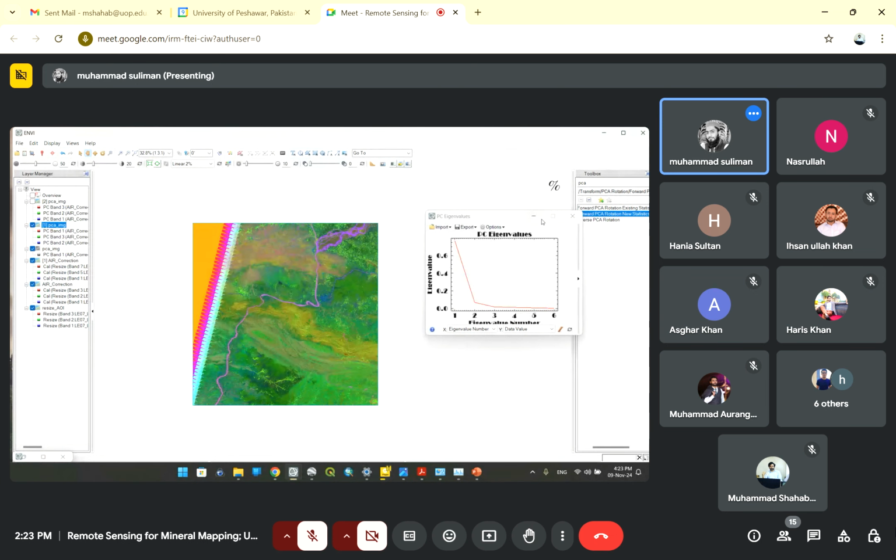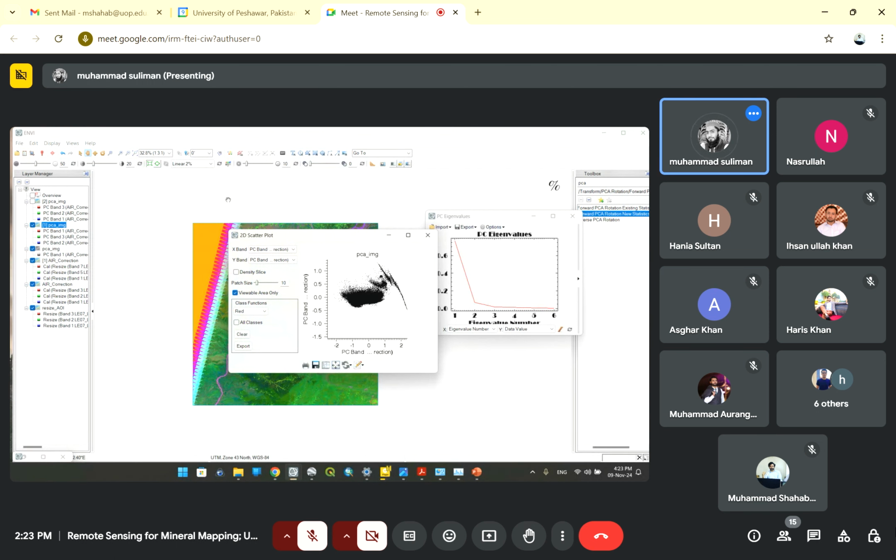Okay, and then we can also check their covariance diagrams. The first band has a very high covariance, then the second one, then the third one.